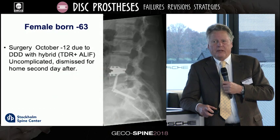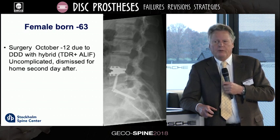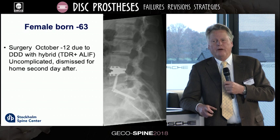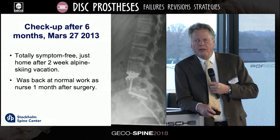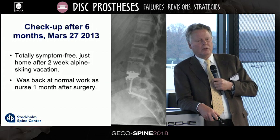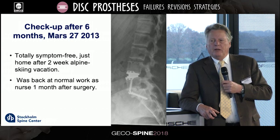This is an example of this. The patient was doing very fine. She was a nurse, coming back to work immediately. This was October 12. Then I saw her in March 13. She came back from a skiing vacation and was absolutely symptom-free and very pleased. It looked nice, in my opinion.